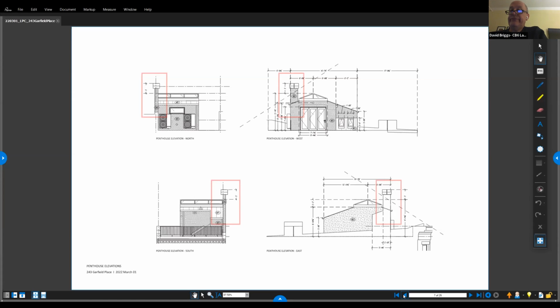Ariel. I just, maybe I missed the background on this, or did this come before us before, but David, you've commented on the height of the chimney at every rooftop addition since I've been on this board. How did this get built without that being known? Was there some background to this? It's not built. No, but the addition is built. I can answer that actually. The rooftop addition was approved at staff level.